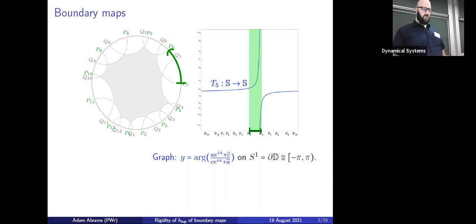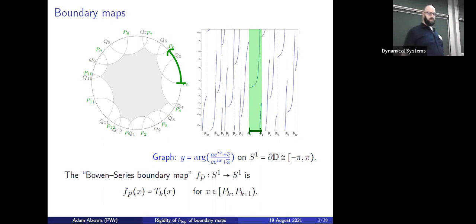And the idea that Bowen-Series had basically was to say, use certain generators of your group on certain intervals of the circle. And so you get this map, which in my notation is f sub p. So f sub p is just using a specific generator of the Fuchsian group. So this surface is the hyperbolic disk mod a Fuchsian group, or equivalently mod a polygon. So use a different generator on a different interval of the circle.